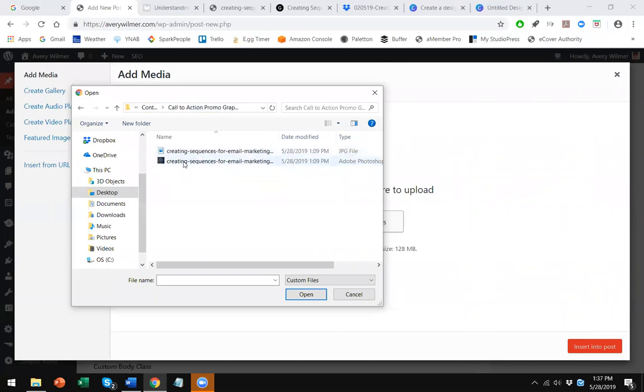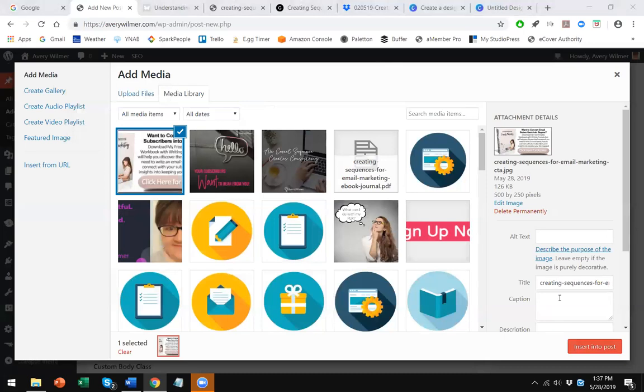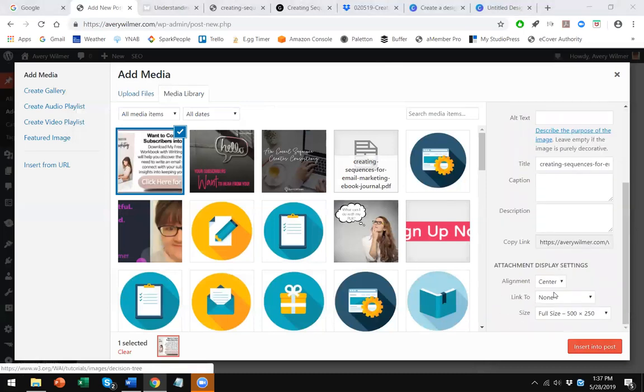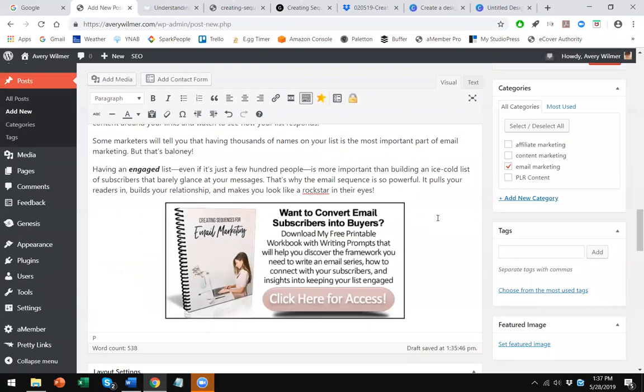Okay, and you notice there are two different icons here. This one is the PSD file. It makes it editable to the world. You don't want to upload that one. You want to upload this one. It says JPG, and it has a white icon versus this blue looking one. Okay, so I'm going to upload this. I'm going to scooch this over here. I am going to center this full size, and it's at the bottom of my post. It's looking nice. We're getting there.